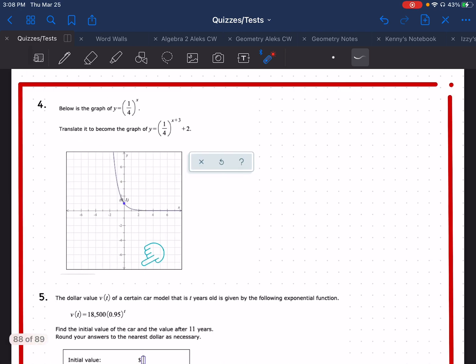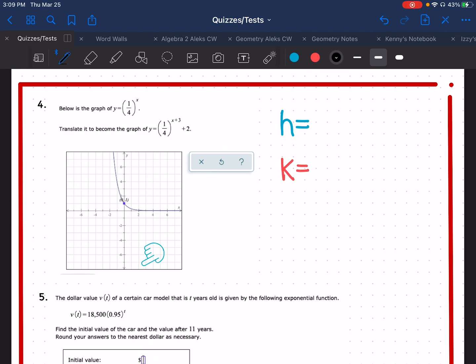All right, question number 4. This was on the first assignment. You could go to Desmos, but you don't have to. The graph that is here, this graph right here that has this point on it, is this graph. And all they want you to do is grab this hand, put it right here on the point, and they want you to move it up or down, left or right. Okay, so that's all they want you to do. How do you know how to move it? This number and this number are going to tell you how to move it. So you're going to identify your H value and you're going to identify your K value.